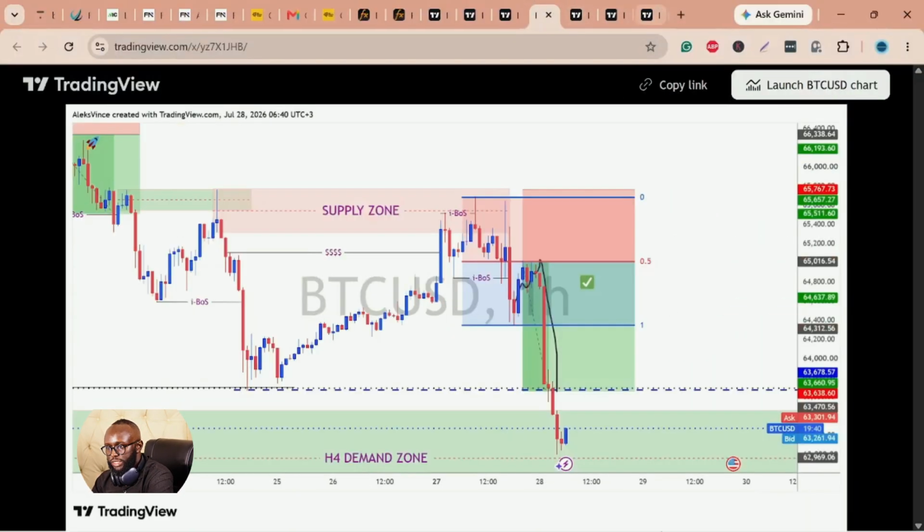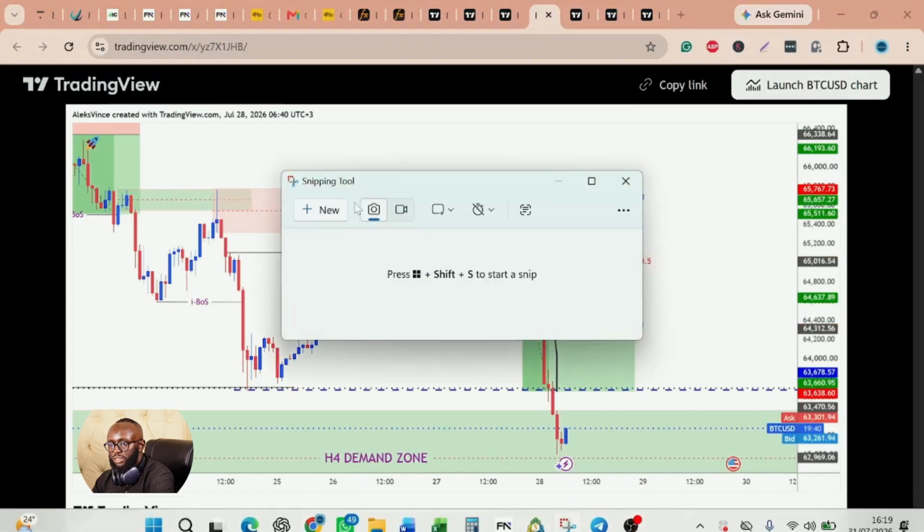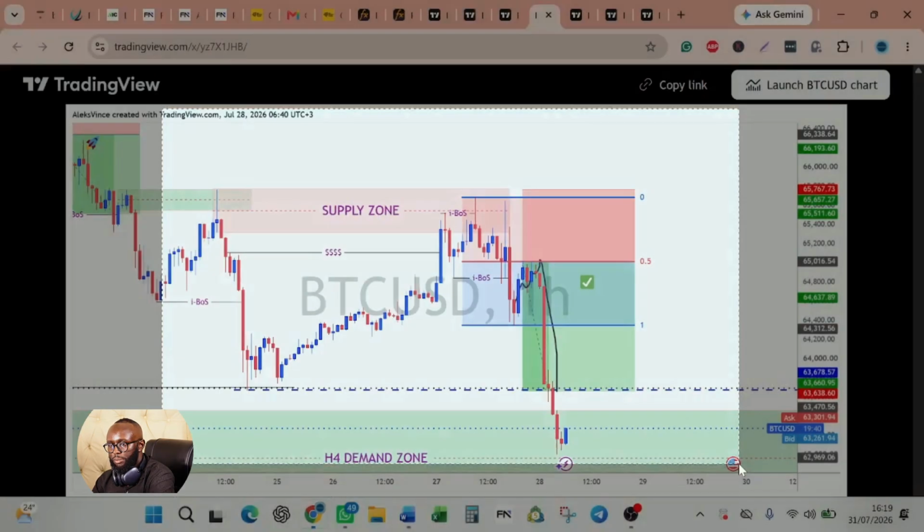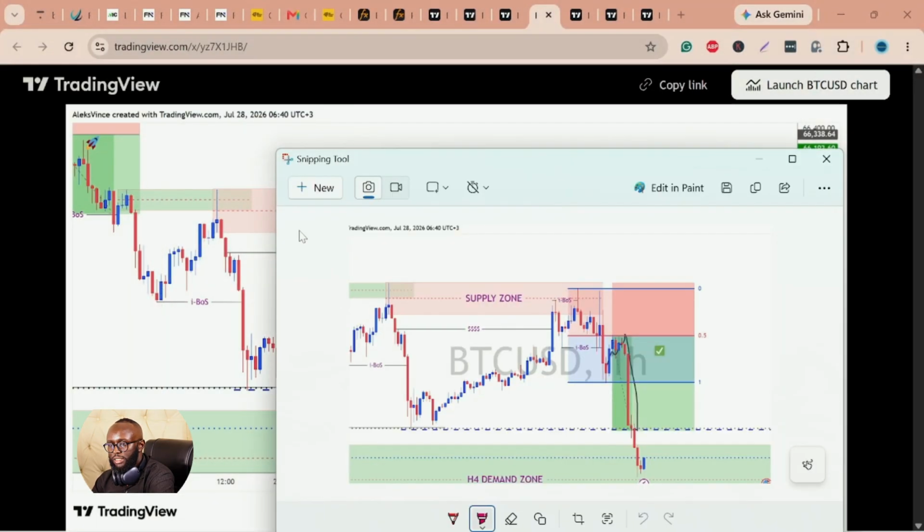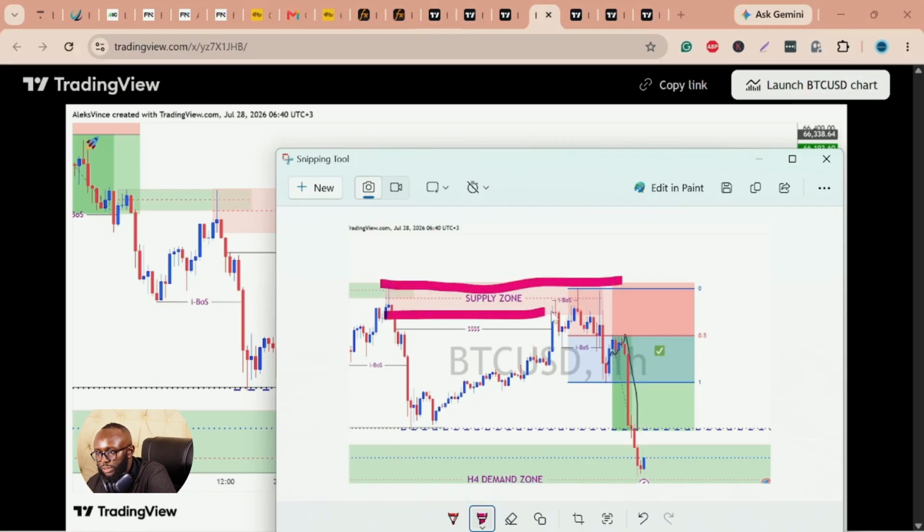Now, another trade, let's break down this BTC USD setup. The market in this particular case was making lower highs and lower lows. What happens to the market? The market pulls back to this supply zone that you can see marked over here. Once we see the market pulling back to the supply zone, we switch down to the lower time frame. In most cases it is M15, but this chart is a screenshot of the one.